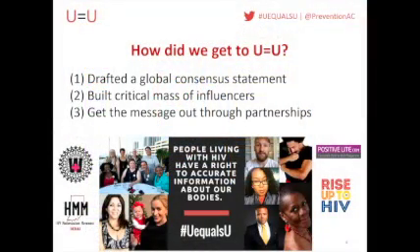Go ahead. It was drafted by the lead researchers from the 3 main studies, and also the author of the Swiss Statement. But what we needed at that time was a public official, someone with a major voice in the US and also on a global scale that would sign on and that was unaffiliated with the studies. And so I went to actually quite a few different places and had the door closed in my face. And a lot of people said, we agree with the science, but we don't want to say that because, for various reasons, people with HIV will stop using condoms. They won't understand what it means that you have to be adherent in order to stay undetectable and untransmittable.